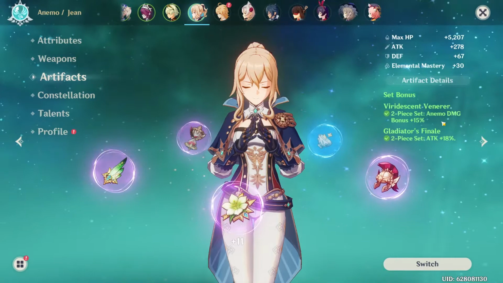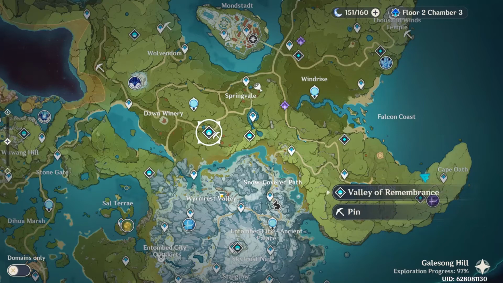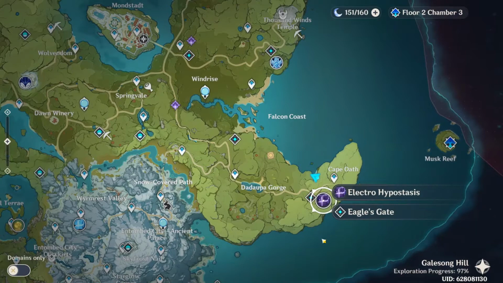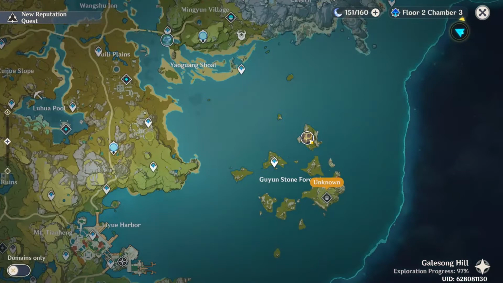To obtain these artifacts, the Viridescent Venerer set is available at the Valley of Remembrance, which I'll show you on my map shortly. It's right over there. It's in between Dragonspine and Springvale, and to the east of the Dawn Winery, right over there. And the Gladiator's Finale is available from literally any boss that appears on the map like this. This includes the Cryo Regisvine, the Electro Hypostasis, the Anemo Hypostasis, my personal favorite, Lupus Boreas, Oceanid, Primo Geovishap, the Pyro Regisvine, and the Geo Hypostasis. Good luck fighting that one. So, I normally fight Hypostasis, but it's all up to you.